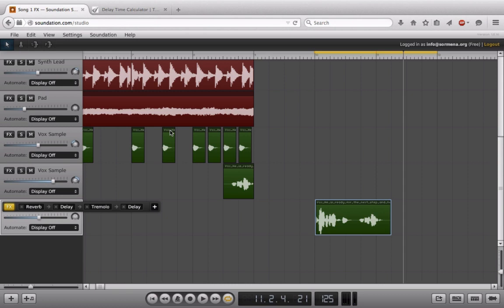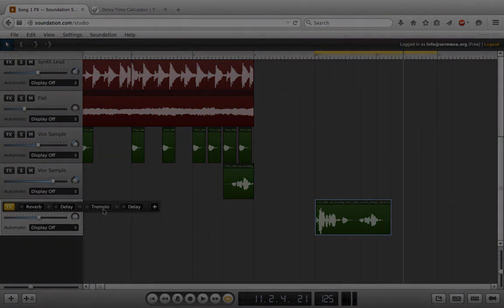So you can see just how far we can push those delay-based effects. And clearly the tremolo is the wild card in there, and it's going to be our introduction to amplitude effects, which is what we're going to be covering next.